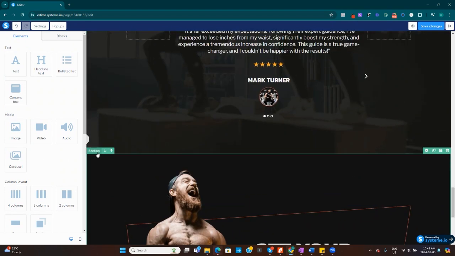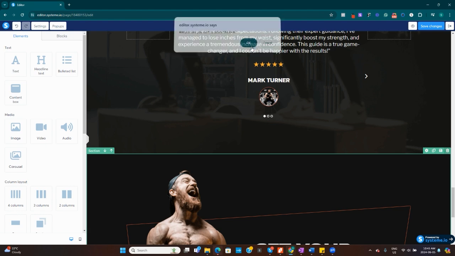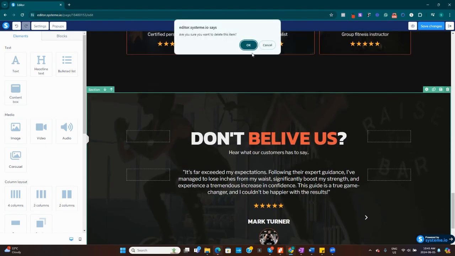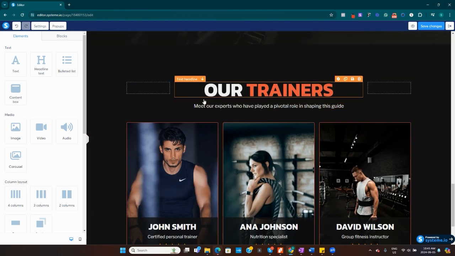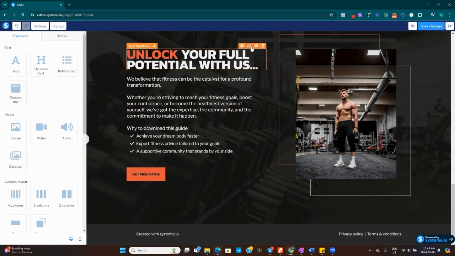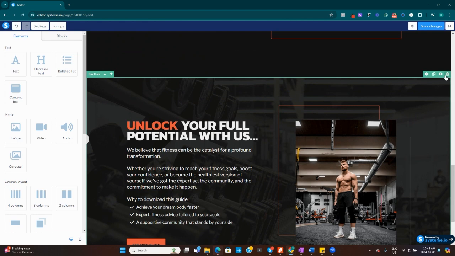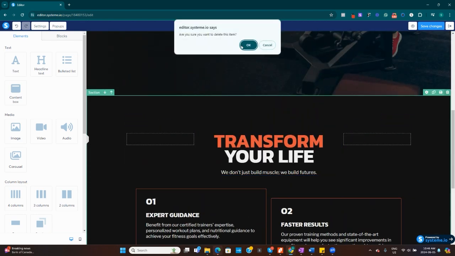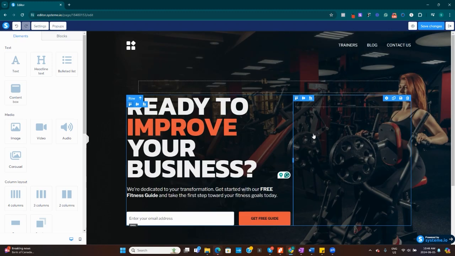These sections are here. I can just easily delete this section. I can delete this section very easily. And we can even edit this and put maybe our team. You can do that, but I'm not going to use that. I want to show an easier way to build this website, or build your landing pages, so you don't waste so much time on this. So I'm just making this a very brief page, right?